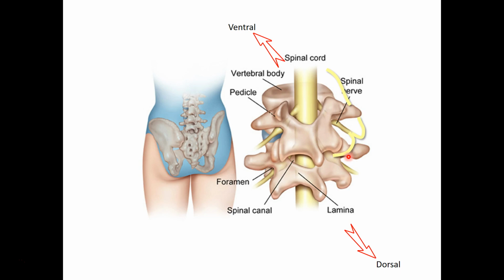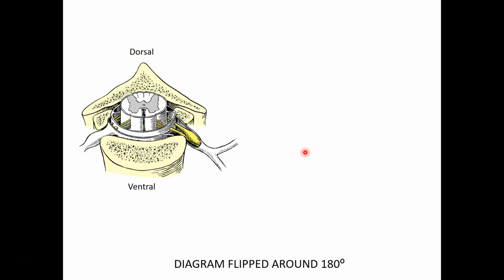And this is going to take a little bit of a frame shift in terms of your visualization of what we're looking at, but I want you to think about us taking this oblique view. We're going to turn it around a little bit. Okay, so our diagram is flipped around almost 180 degrees, and I'll orient you again right here. So here's a slightly more diagrammatic view. Now, instead of dorsal being down here, dorsal is towards the top of the screen.